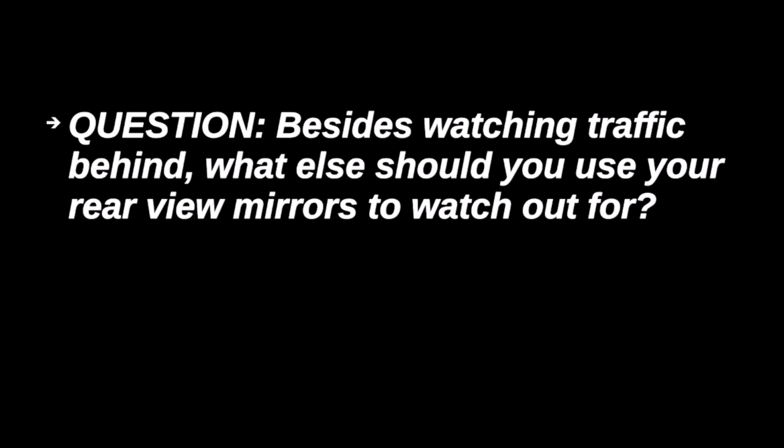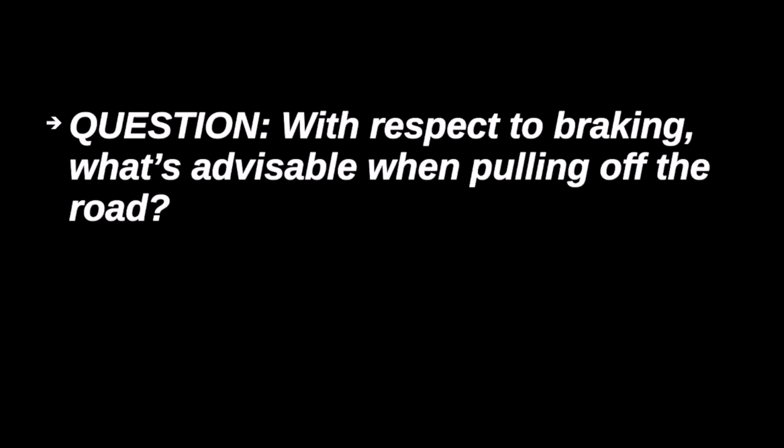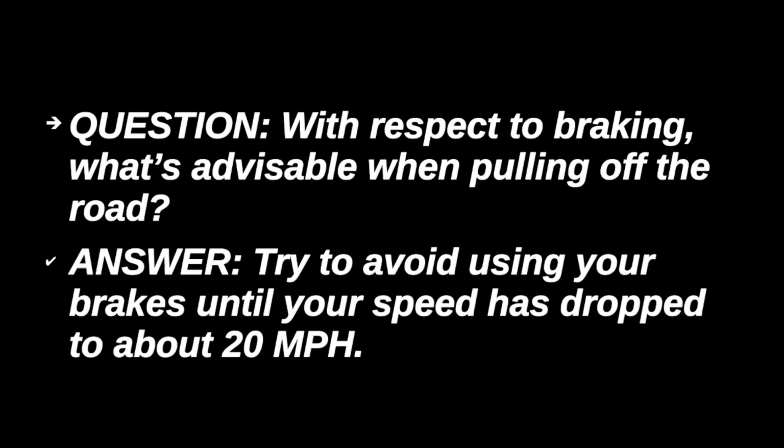Besides watching traffic behind, what else should you use your rearview mirrors to watch out for? Watch out for possible tire fires. With respect to braking, what's advisable when pulling off the road? Try to avoid using your brakes until your speed has dropped to about 20 miles per hour.